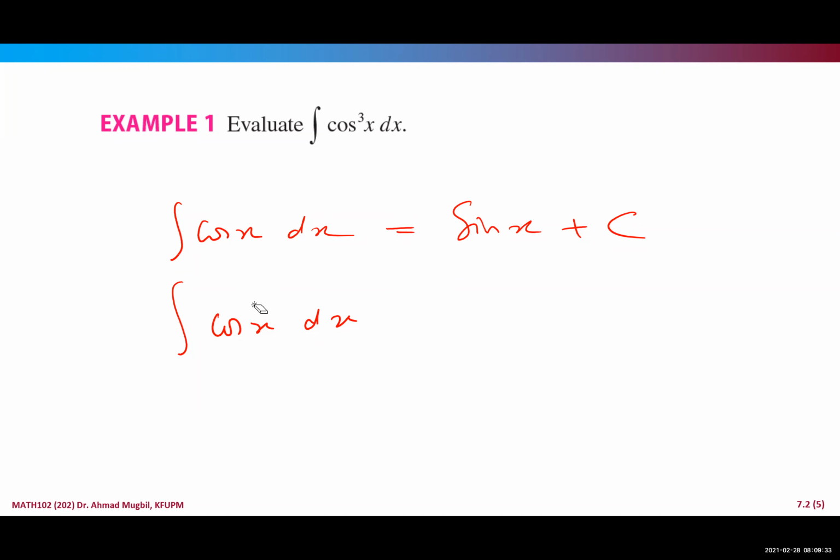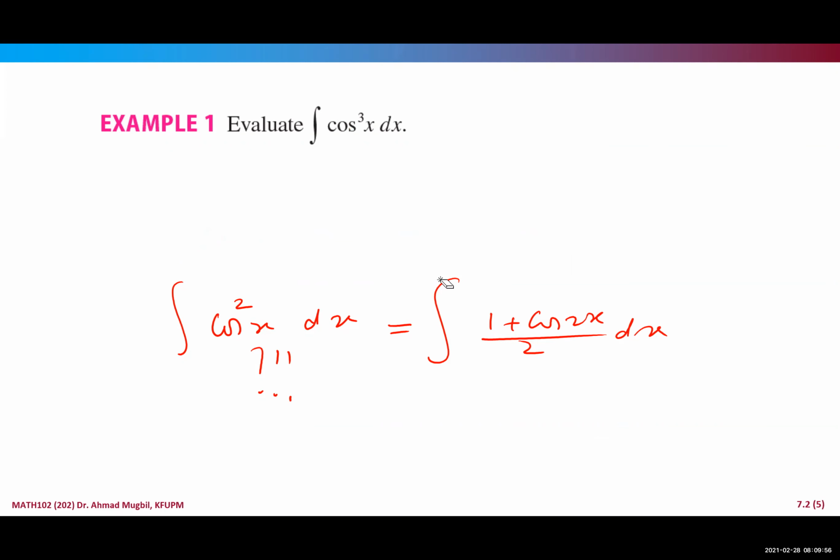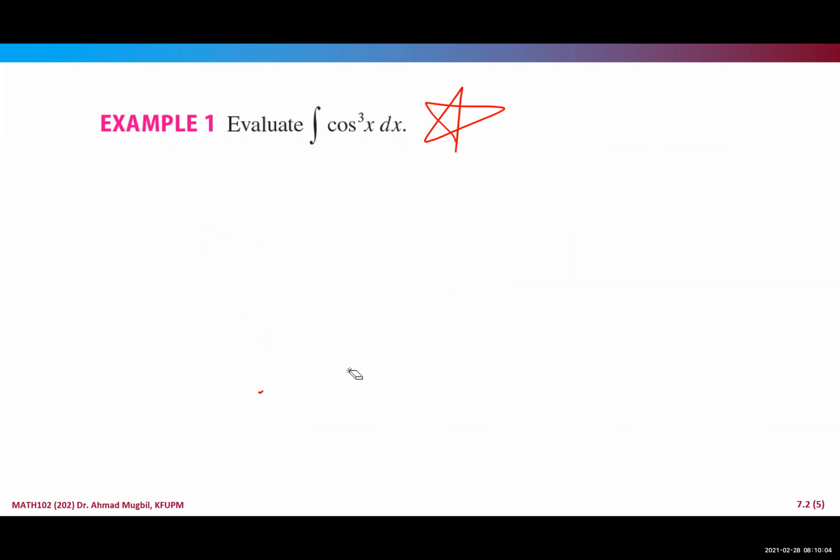Now, how to find the integral of cosine squared? Also, we will see today how to do this, but we did it before. We just write it as (1 plus cosine 2x) over 2 dx, and you can continue after that. It is not difficult. Now the question is how to find cosine cubed. Any idea, Shabab? By parts. Thank you. Yes, you can do it by parts, ya Shabab, as we did in the previous class, in general for n, but it is not easier than the method that we can use now.